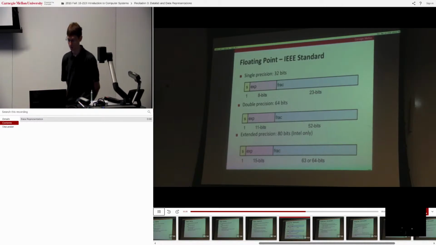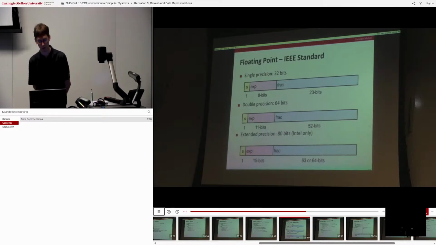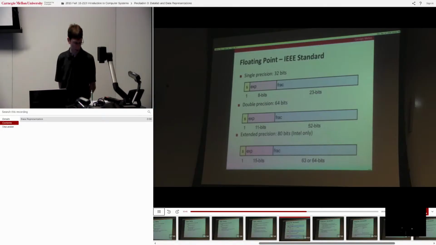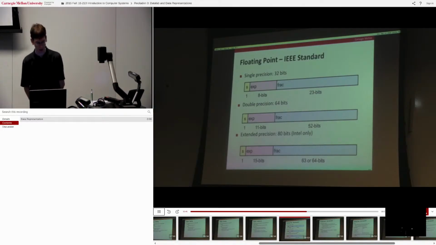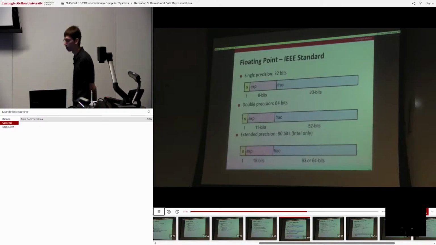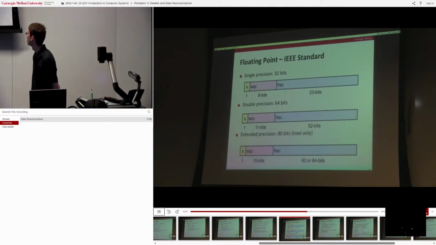The difference between the two is just how many bits we have for each portion of the number. The number is split into 3 different parts. We've got 1 bit for the sign bit, the same as with the integers. If it's 0, the number is positive. If it's 1, the number is negative. And then we have, in single precision, 8 bits for our exponent, in double, 11 bits for our exponent, and then 23 versus 52 bits for the fractional component. I'll talk about what that means shortly.